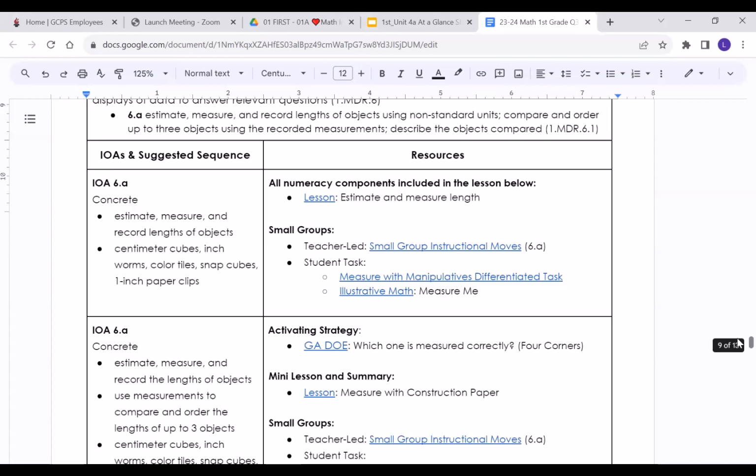First grade is a student's first experience with measuring length, so it's important to provide multiple concrete opportunities for them to line up the non-standard unit with the end of the object being measured and lay the unit side by side along the object without any gaps or overlaps. After measuring the objects, students will also compare their lengths and order the objects by length.